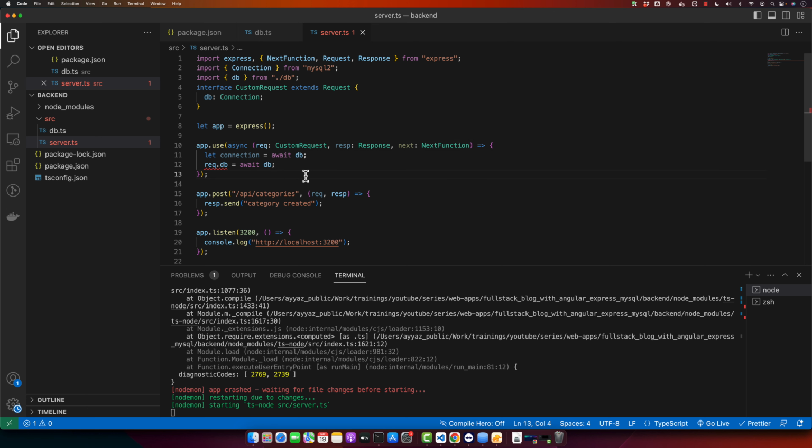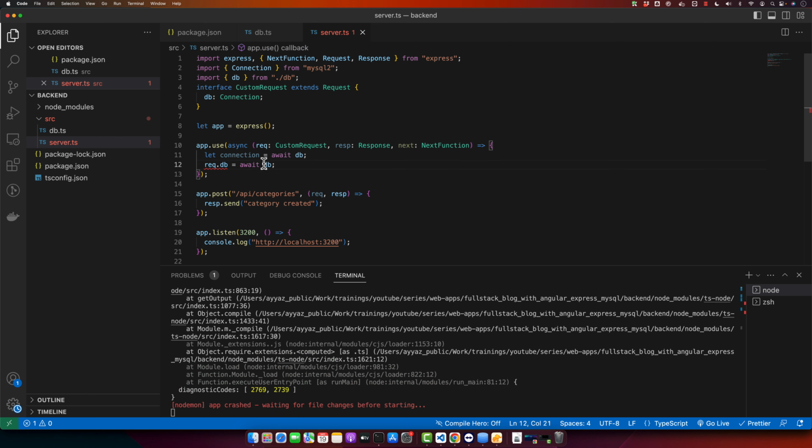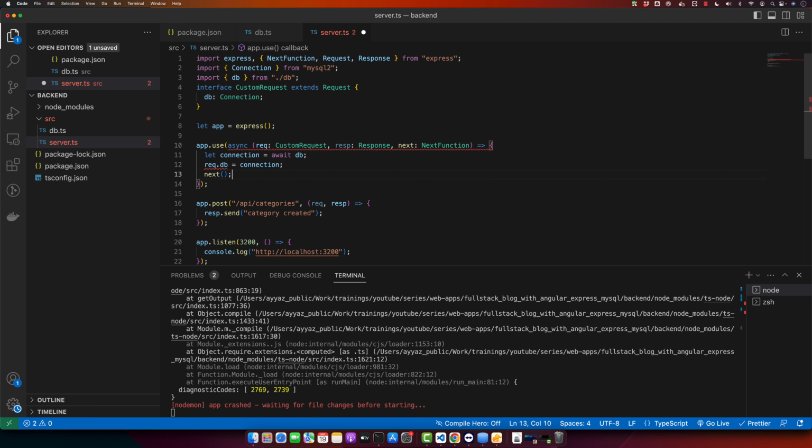Okay, so now I will add this connection here, and then I will have to call the next function.